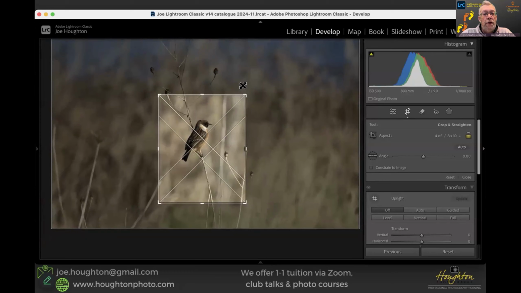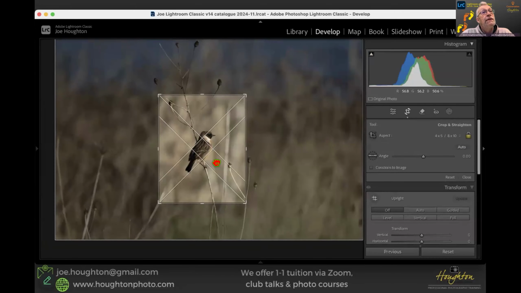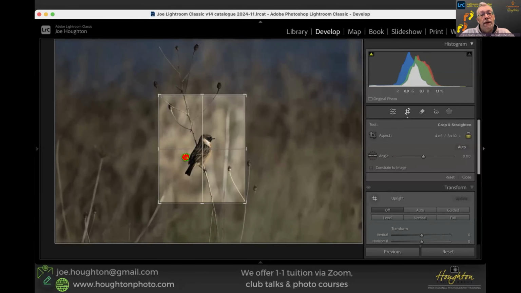Well, then this is quite good because this is one of those middle orientation sets of crop lines that can make that quite useful. If I press O again, we get this one. So let's say you're doing something like a round flower, and you're going to put a round flower perhaps in a square frame, and you want it bullseye, dead center. Well, then you'd use this overlay because now you can absolutely make sure that everything is spot on, correct.